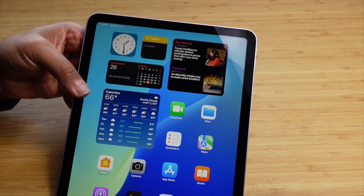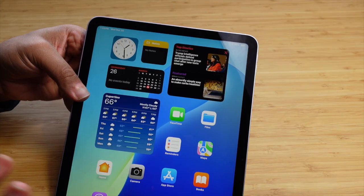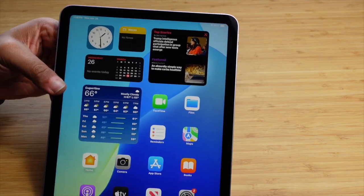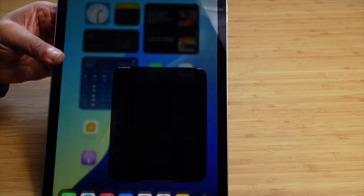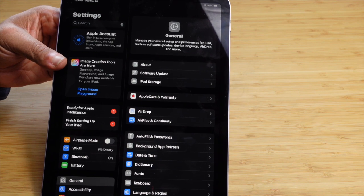So don't totally throw out your password, but it's cool that you can use your fingerprint to unlock this brand new iPad Air with the M3 chip that also supports Apple Intelligence. So let's dive into the settings. There's a settings button at the very bottom. You tap that and it opens up settings, and you've got a few controls right here.